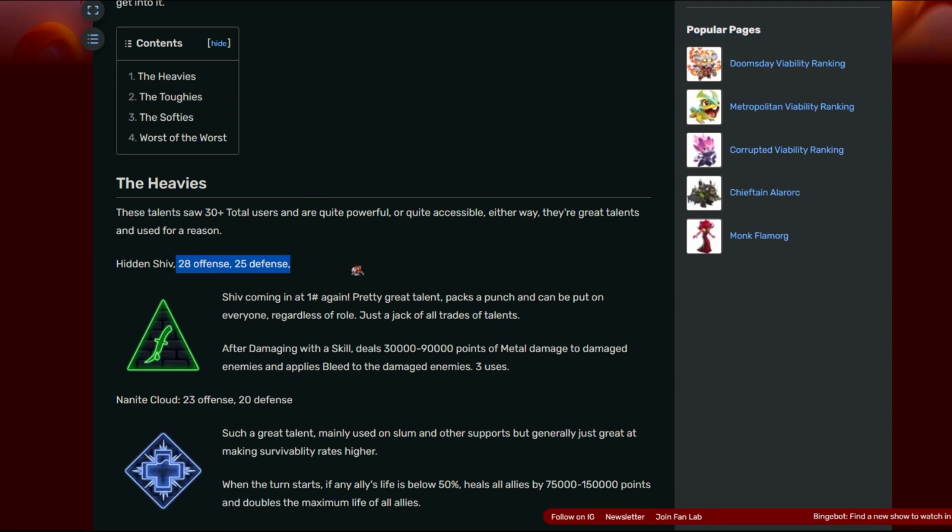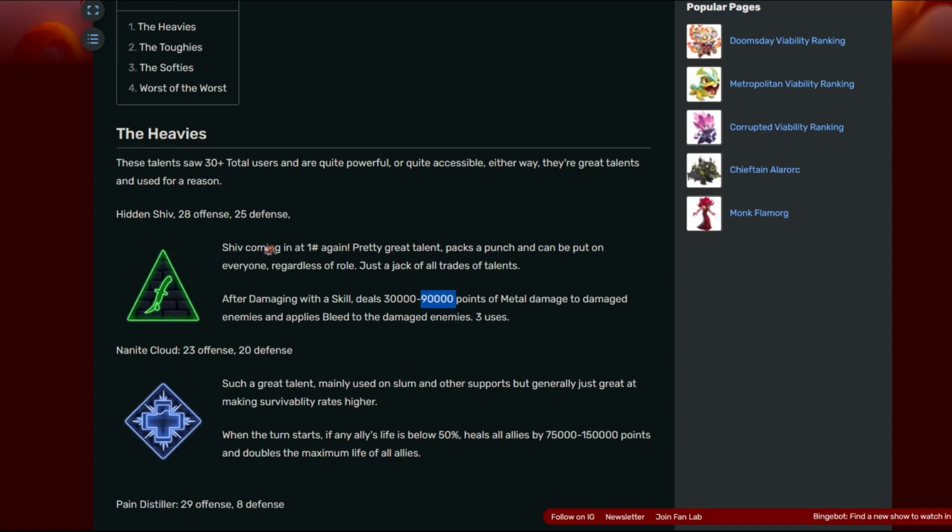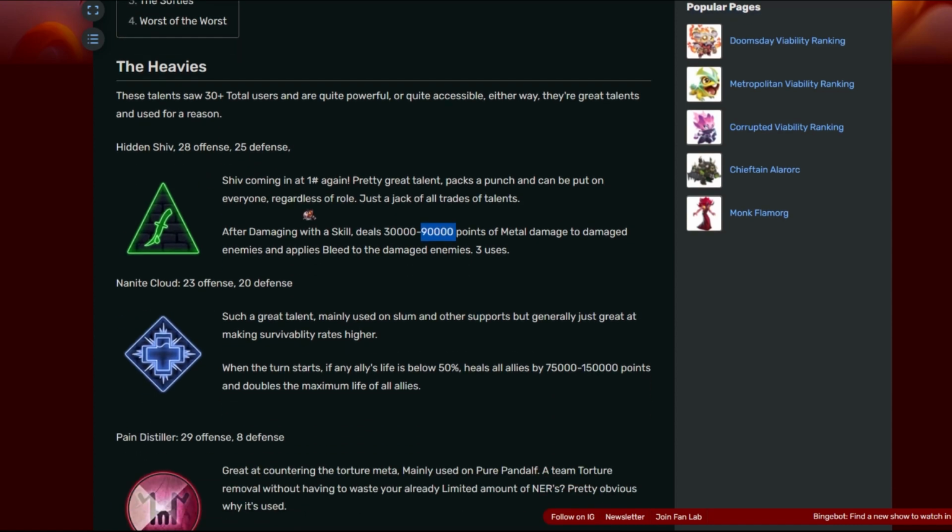Alright, Shiv coming in at number 1 again. Pretty great talent, packs a punch, can be put on everyone regardless of the role. Just a jack of all trades talent. After damaging with the skill, deals up to 90k points of metal damage. I love it. I use this for defense when I have a main defense team on my Fruit Taster. 28-25, so pretty balanced in terms of offense defense.